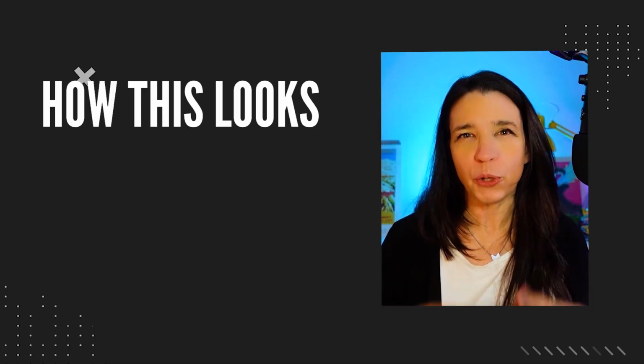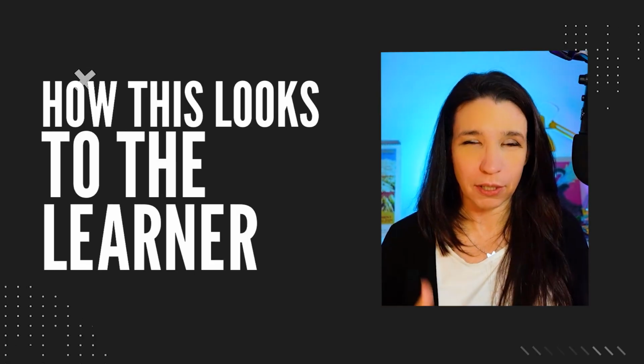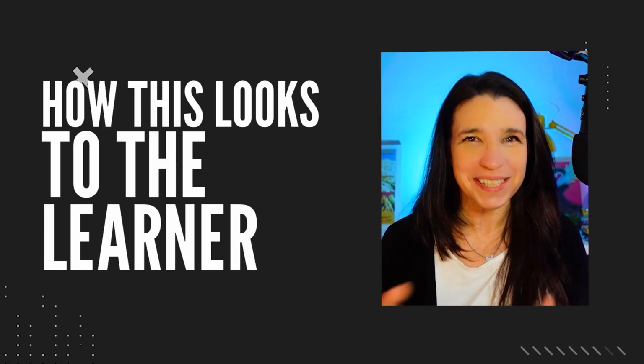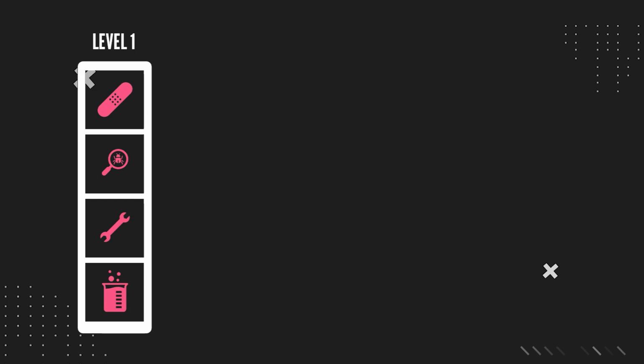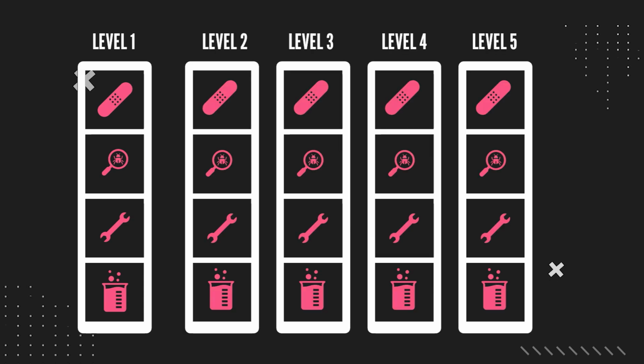Now, before I move on with the other steps in the procedure, I want to show you what this is actually going to end up looking like to the learner so that you can see where I'm going with this and it's easier to follow. So think of this process I just mentioned as one level in a game. All of this together comprises one level, and we have another and another and so on and so forth.